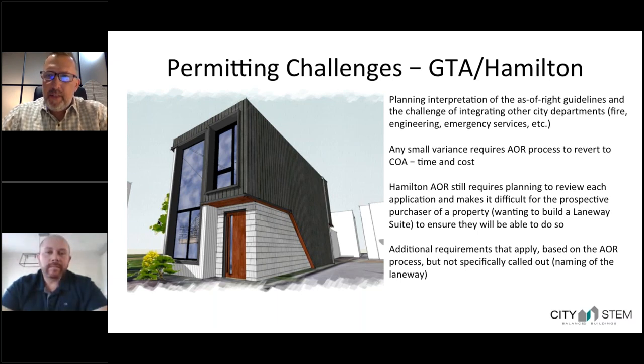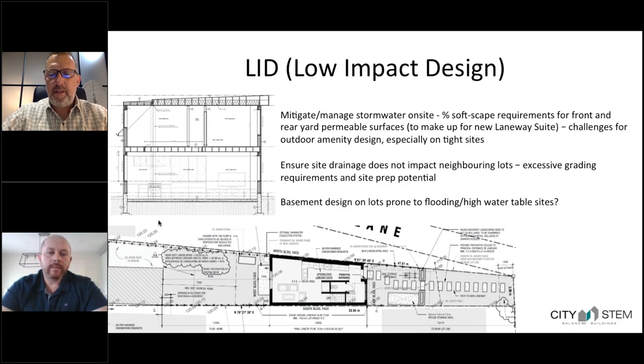Ken, let's go through some specific details now just to showcase what we've just highlighted. Let's take a look at some of the things that we've run into as a design build entity. I'm sure everyone has run into these scenarios, because each of these lots that we're looking at, and each of the connections to these laneways, are different. It creates a lot of opportunity from a design perspective to fit the neighborhood. There's a lot of really neat things for us to look at. There are some challenges as well.